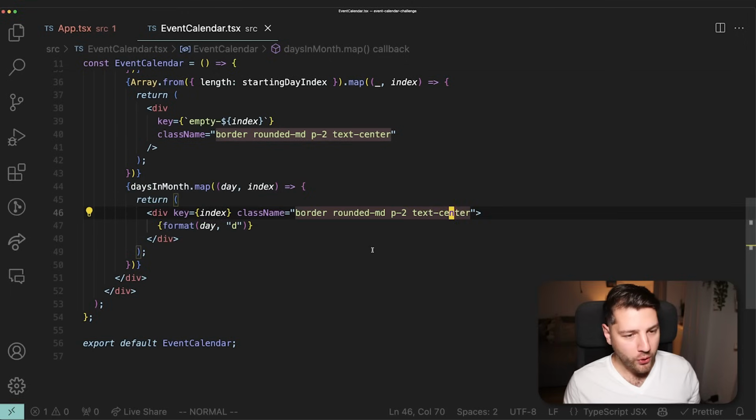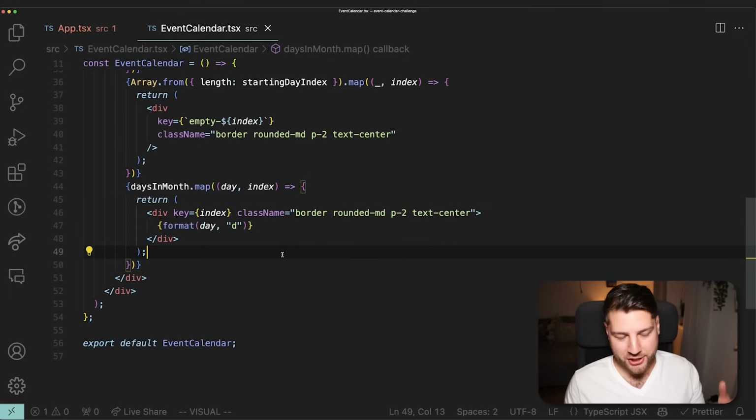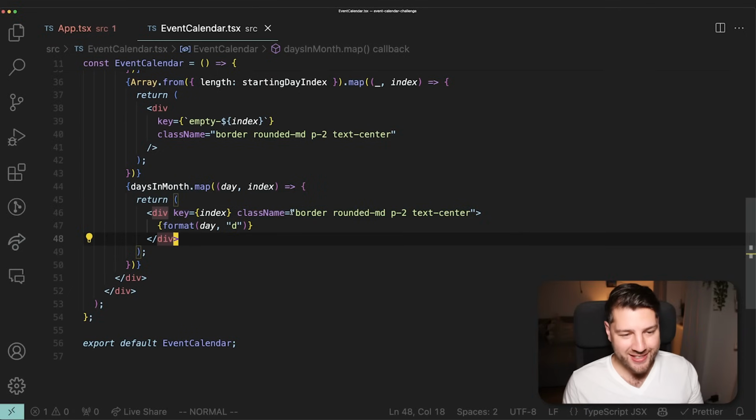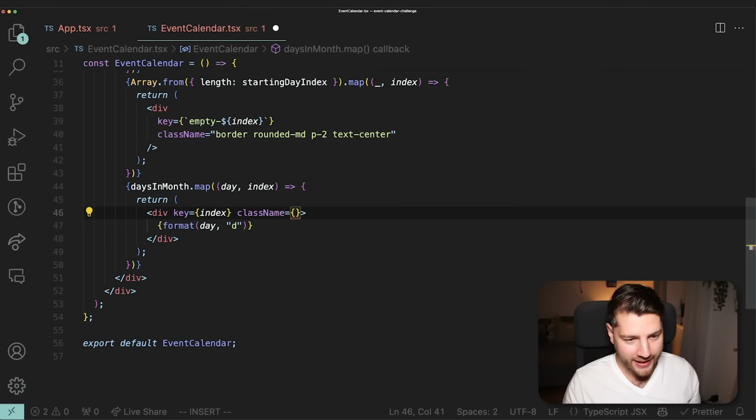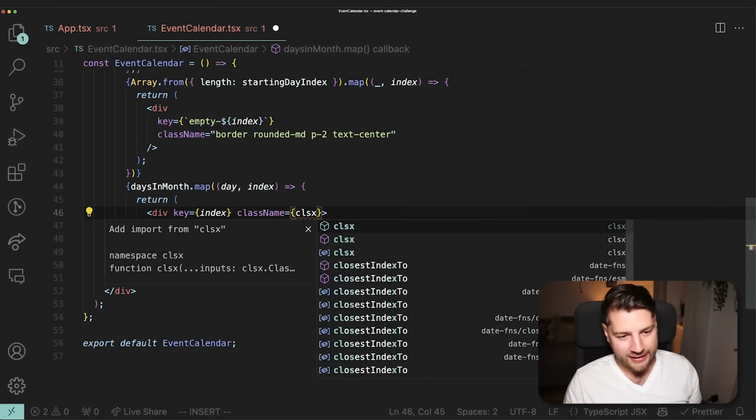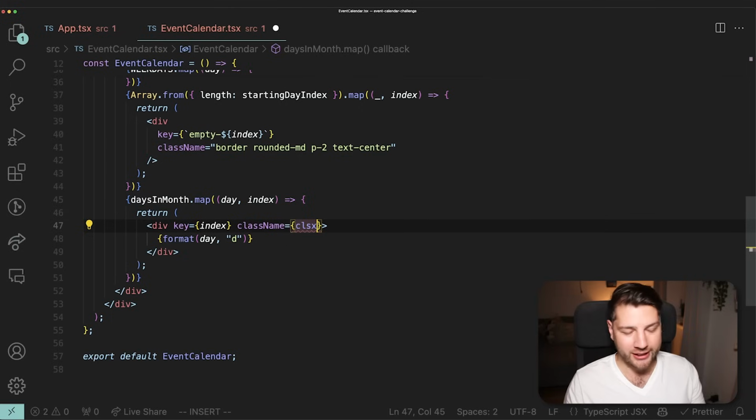So we're going to go back to our code, and this is actually going to be a super easy change to do. The only thing that we need to do is where we're rendering each individual day, instead of passing a string here as the class name, we can just pass it a function instead, and I'm going to use CLSX. That is the second dependency that I talked about in the beginning of this video. This just allows you to pass classes easily and also customize them by providing more than just strings.